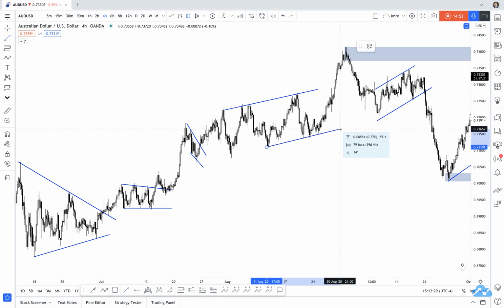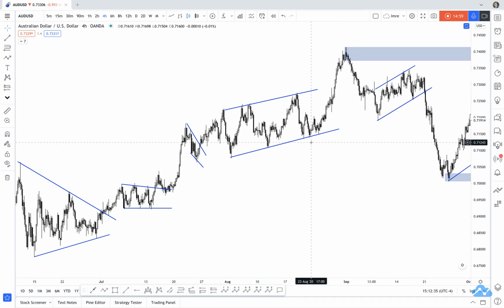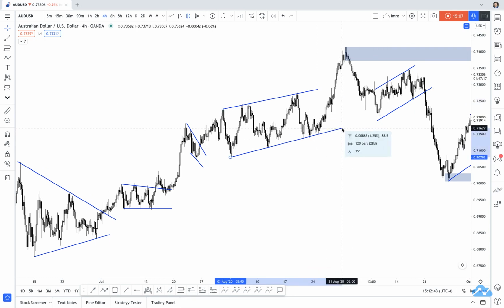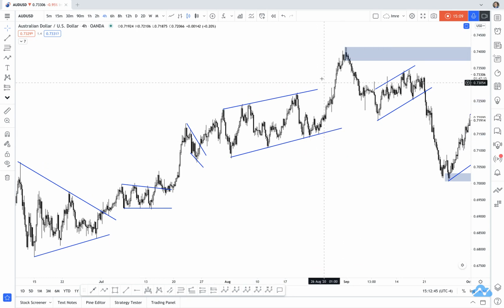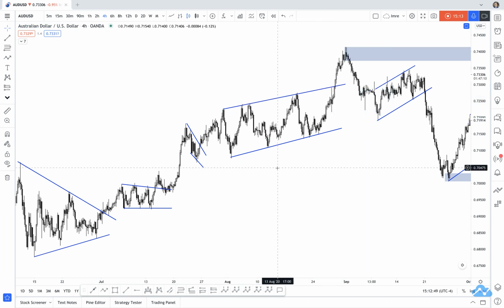I wouldn't say it's perfectly expanding. You could argue that it's not expanding, but this is not something that I'm in a hurry to trade. When the upper boundary line here is sloping upwards like this, and the lower boundary line is sloping upwards like this, it tells me that this structure could actually be a reversal.